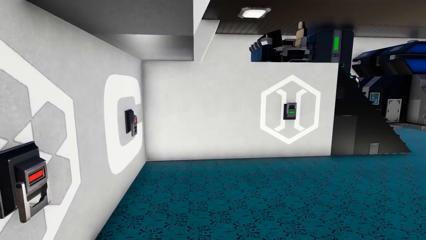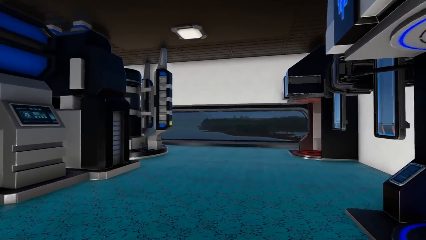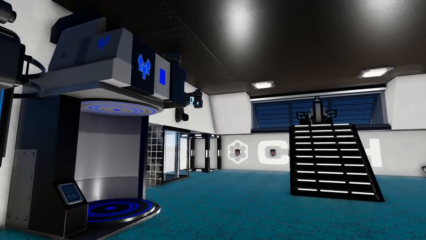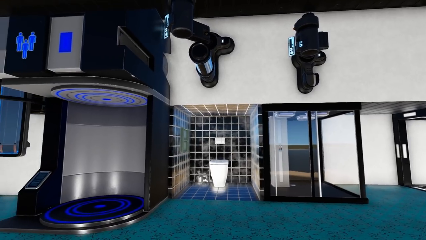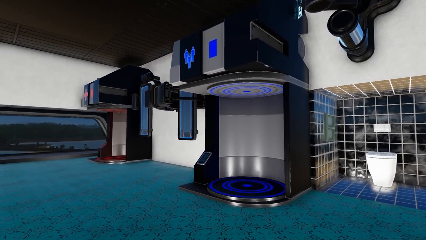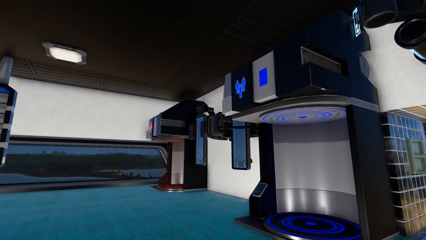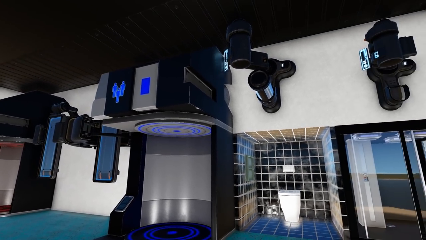Continuing up the elevator, we come into the main bridge area, which is the only other section of the ship. Now this is your main area of the ship. You will find four of your medical scanners up here so you can cover your different ailments. You have a shower, a toilet, your clone chamber, a medic station.